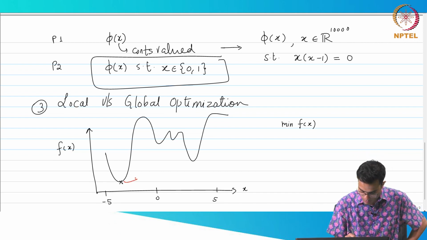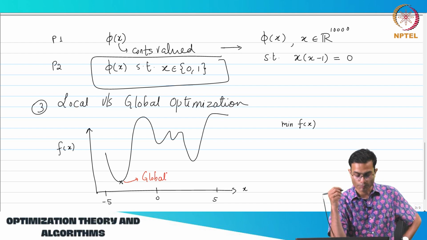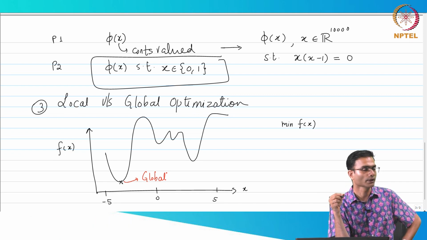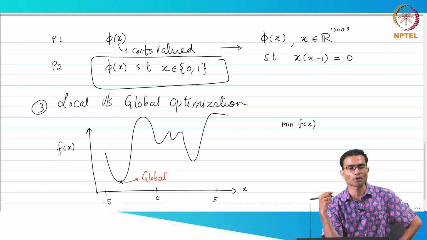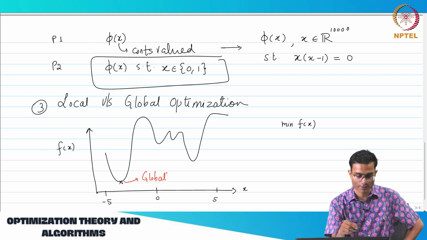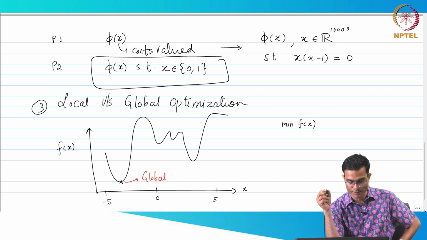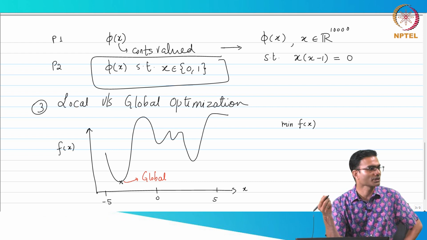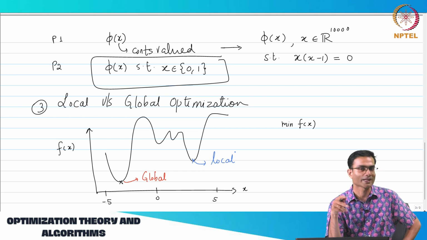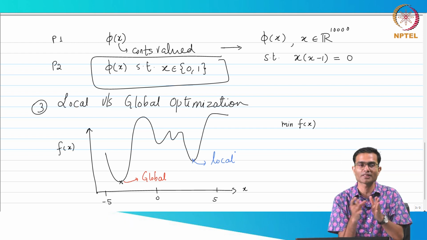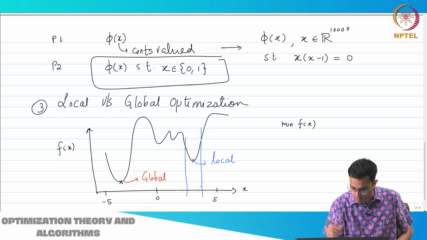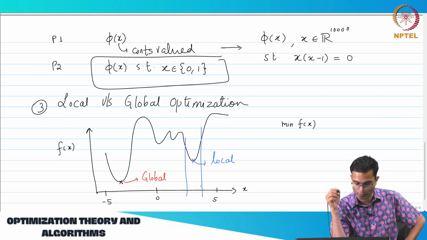So, let's call this my global. But notice that the value of x at the global solution is, let us say, minus 3 something. Now, let us say that this was a real life engineering problem with positivity constraints on x. Then, you would look at this global solution and discard it, right. So, if you were looking at positivity constraints, is there another solution? Yes, there is a solution close to 3, right. So, we would call it a local solution, because it is locally minimized. Local means in the neighborhood of that solution, it is the lowest possible thing. So, what is the neighborhood over here? Roughly, if I take this neighborhood, this is the local solution.